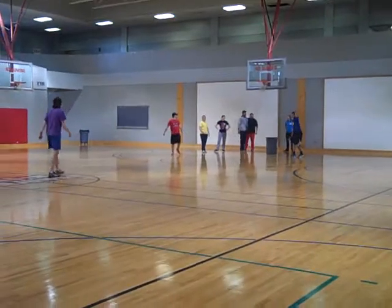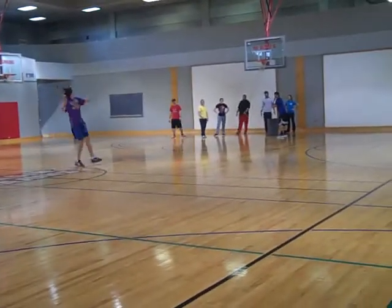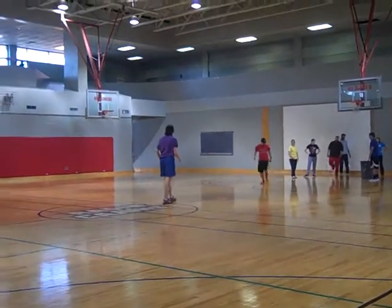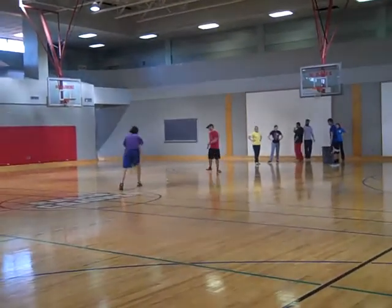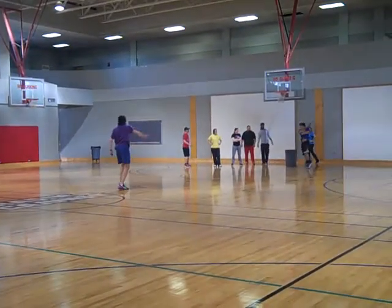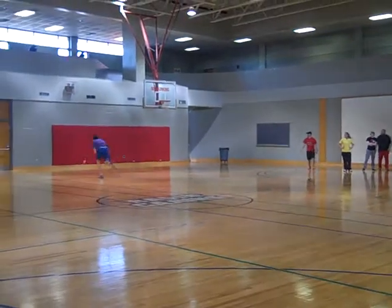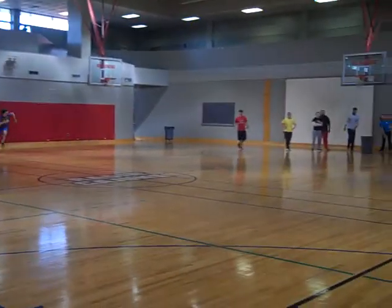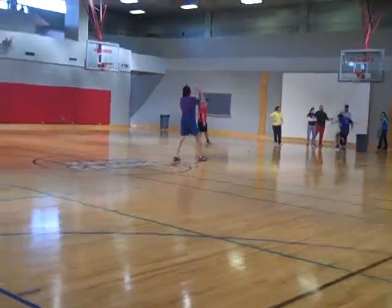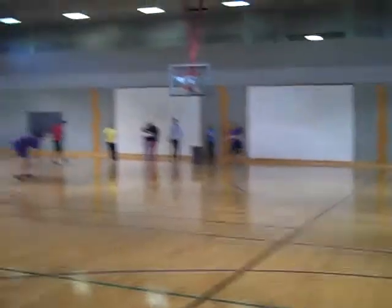And there's no penalty for hitting the player. That ball's pretty heavy too, huh? Yes, it's like a baseball. It's hard. It looks like a croquet ball. Oh, you're going to run it. He scores. Keeps going.